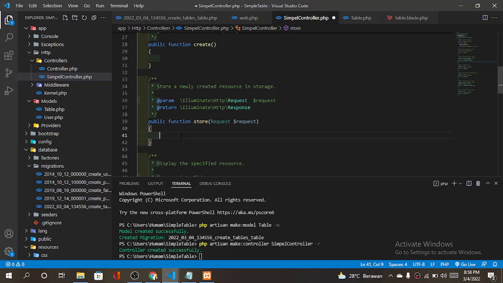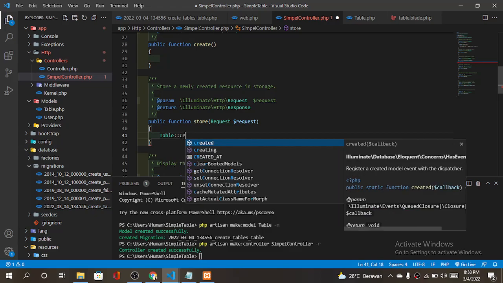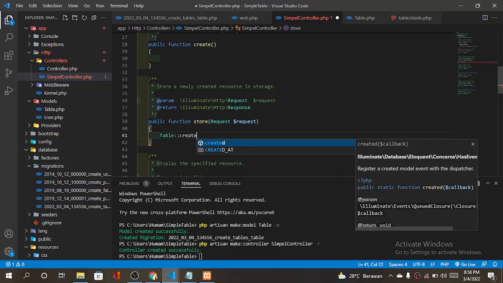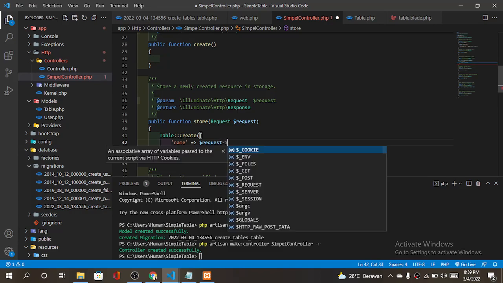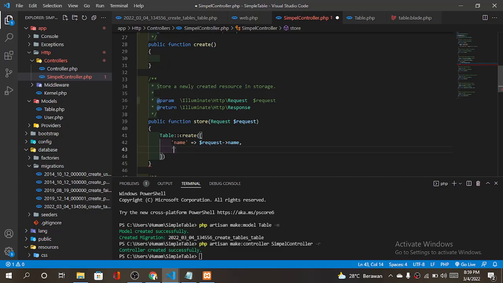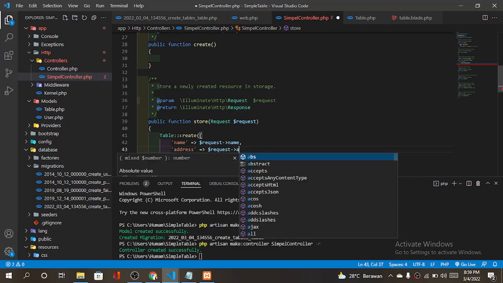Like this, we must type our model like table create, to enter this, and we type our parameters like name as request name, and address as request address.